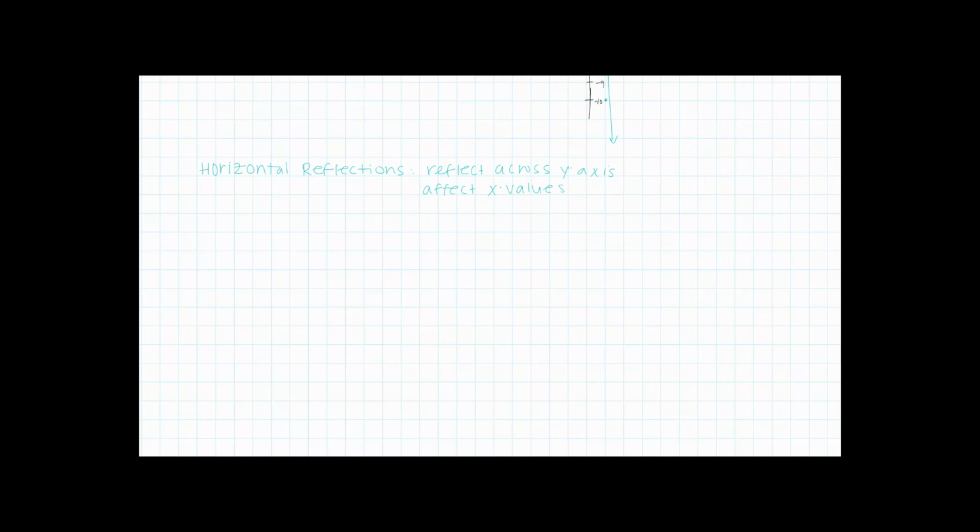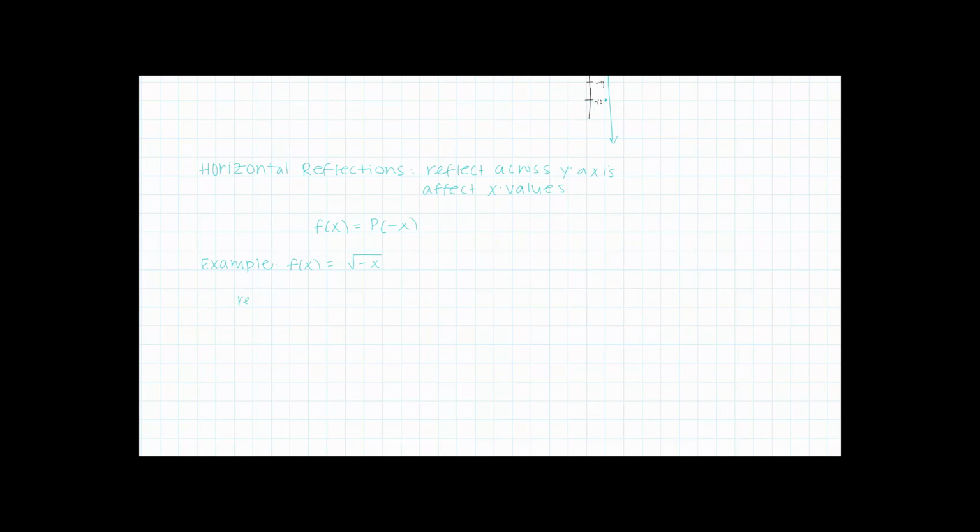And so the difference here is that instead of having it on the outside of the parent function, it's now inside with the x. When we do this first example, we're going to use a square root. It can look a little funny because we know typically that we can't take the square root of a negative, and that is true. However, when it talks about graphing these functions, we are going to involve this negative here. What happens is that when I plug in negative values for x, I have a negative times a negative, which makes it positive, so I can in fact take that square root.